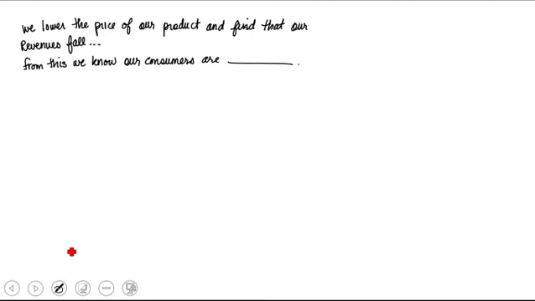Everyone have an answer? What's the answer? Inelastic. Everyone got that right? So you have a couple ways you can figure this out. First of all, you lower the price of your product. You put it on sale. You want people to walk in and go, ooh, a sale, and buy more. And when people do that, you make more money. But that didn't happen. So that tells you people walked in and did what?